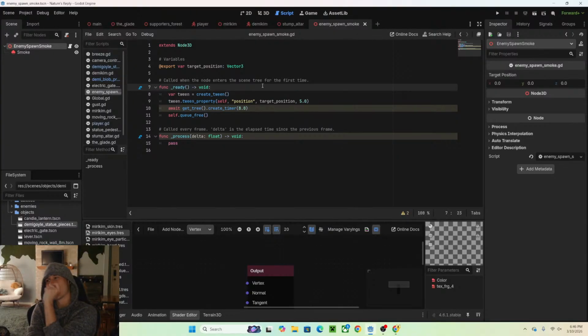We could have a start position and we could just queue free the enemy spawn smoke.